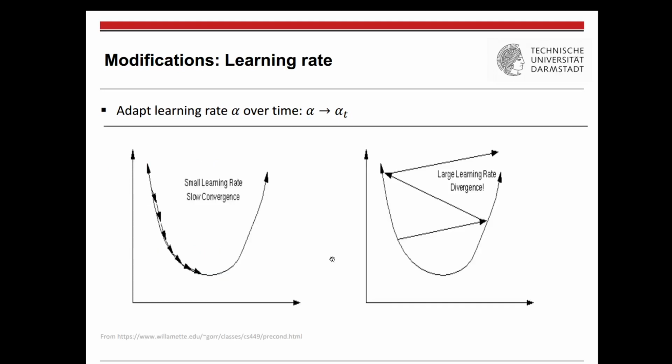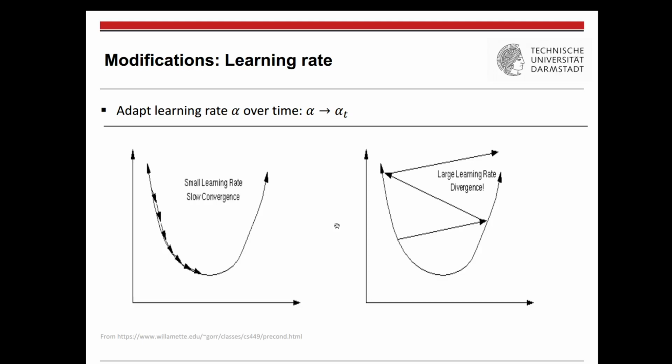So what is the modification of the learning rate? Well, as we have seen, the learning rate has to be small enough to guarantee that we converge to a local minimum, but if it is very, very small, it will take a very long time until we reach the local minimum. In contrast, if we have a very high learning rate, we may not converge at all, as we have seen. So we need to find something in between. We shouldn't go too slow, because otherwise it takes too long, and we shouldn't have too large a learning rate, because otherwise we may not converge at all.